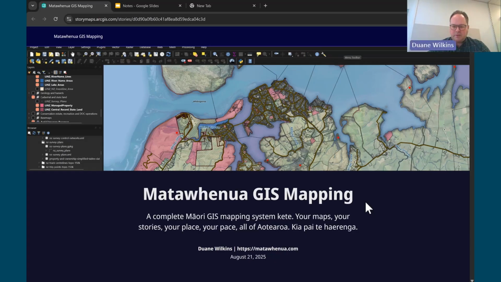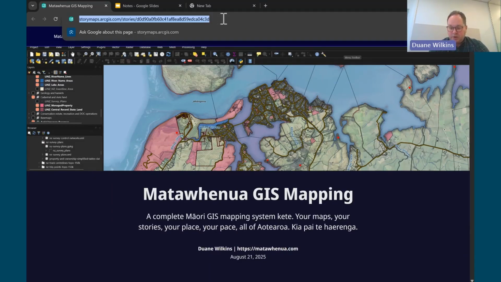So hopefully you can see this story map on screen, and this is just a little, it's kind of become a thing. It was started as an ad hoc place to put some links that you can access, but the main thing here is we'll do this together, and you can have a tutu as we go, or you can just sit back, relax and watch.